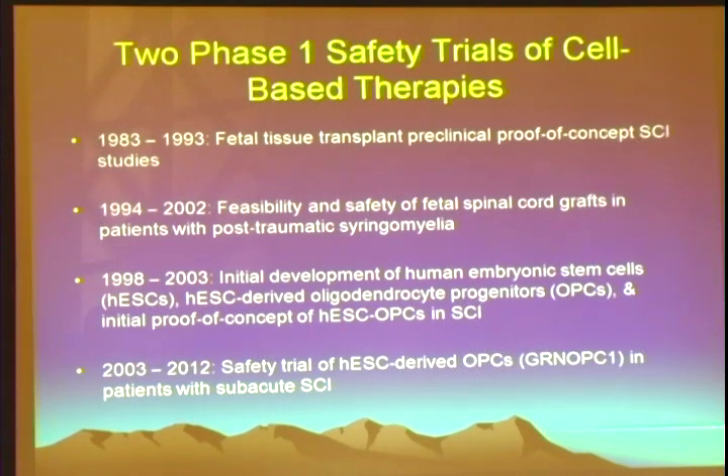To give you an idea of these time frames: ten years of preclinical work led to roughly eight years of clinical work — the first three years laying the groundwork, then five years conducting the trial. While that trial was completing follow-up, there were exciting developments in embryonic stem cells. GERON, my previous company, funded the original development of that work by James Thompson in 1998. Hans Kirstead then extended that work to derive oligodendrocyte progenitor cells from embryonic stem cells, with funding through the Roman Reed Act and GERON in California. So you can begin to get a sense of the progression of how this research was funded and evolved over two decades.